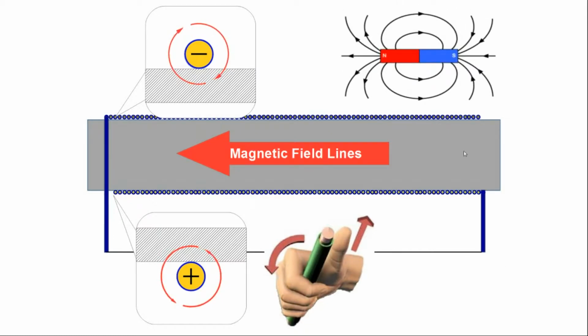If you think of a bar magnet, it has a north pole and a south pole. The magnetic field lines exit the north pole of a bar magnet and they enter the south pole. And so, keeping that in mind, we have magnetic field lines flowing out in this direction, and they would be rotating around and coming back in this direction. That would make that the north pole of this magnet and the south pole of my magnet.